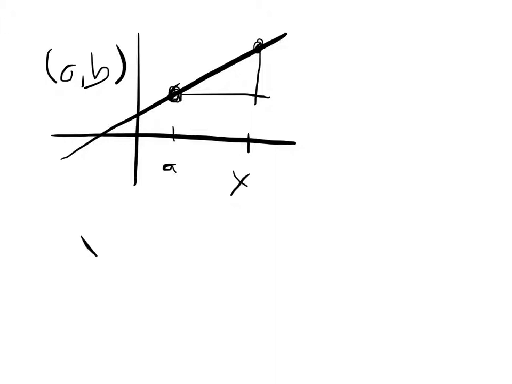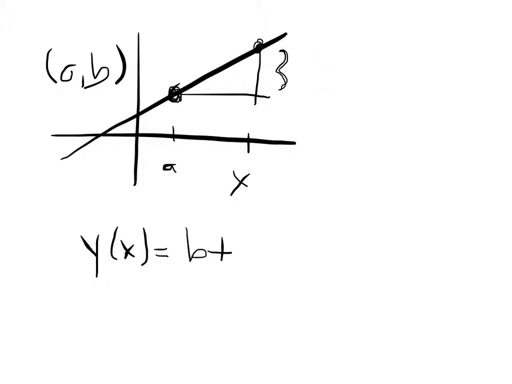Okay, so when we had set this up initially, I said we want to get from, say, (a, b), we want to get ourselves an output value for our linear function at x. And the thought was that we would start here at point (a, b), and to get to that output at x, we are going to move up, in this case, a certain amount. So it's going to be b plus that amount, whatever that amount is.